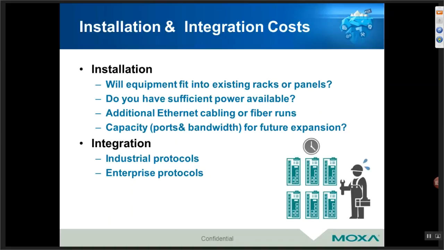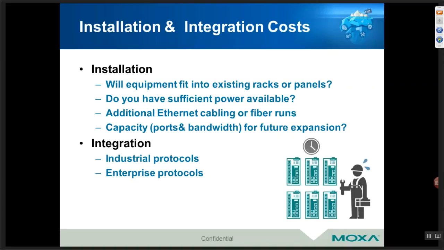With that, there's typically power supplies that are already run in those panels. Running additional Ethernet cables: typically, there's not Ethernet cables running in a lot of those cases, so you have the cost of running new cabling or fiber. And then planning for capacity, whether it's bandwidth or just the number of connectivity ports. Looking ahead and making sure that you're not looking at doing another replacement of those components down the road.